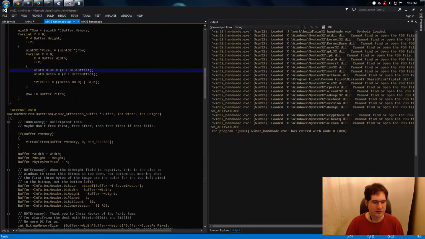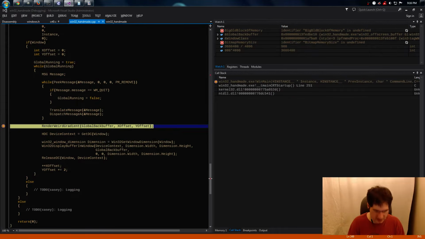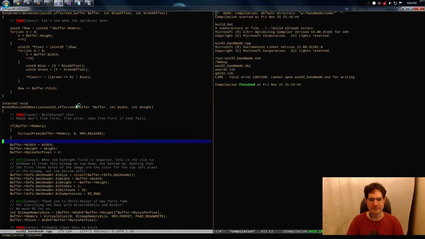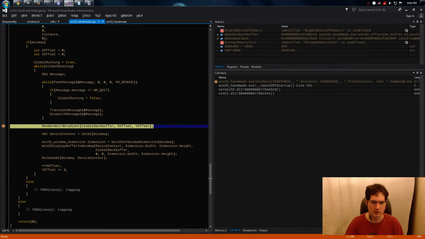There we go. One thing you should be aware of is that if you have a program stopped in the debugger, like this, and you go back and you try to compile something, it will say this, cannot open Win32 handmade.exe for writing, and that is because the debugger actually holds it open. Well, it's not really that the debugger holds it open, it's that it's running, so Windows is kind of holding it open, you could think. That is a downside to Windows. It does not happen on Linux machines. Unix uses a different system. It's got inodes, and they get referenced, so you do not have to worry about that on Unix, but on Windows, you do.